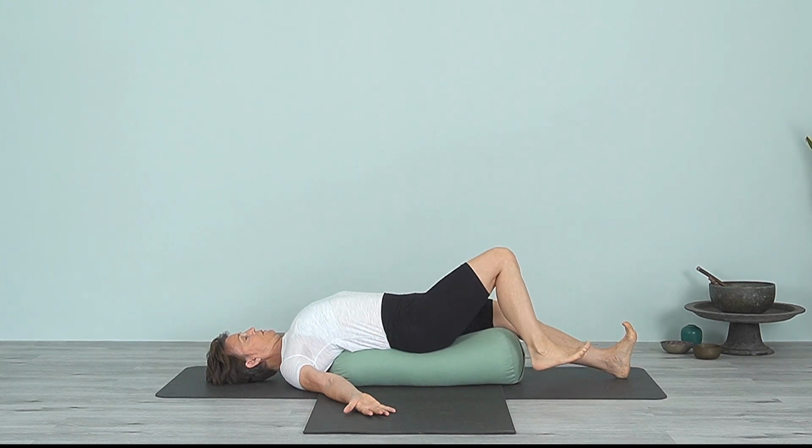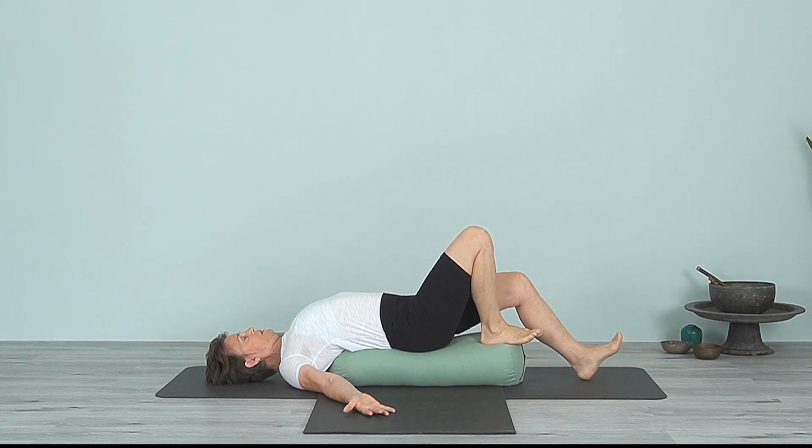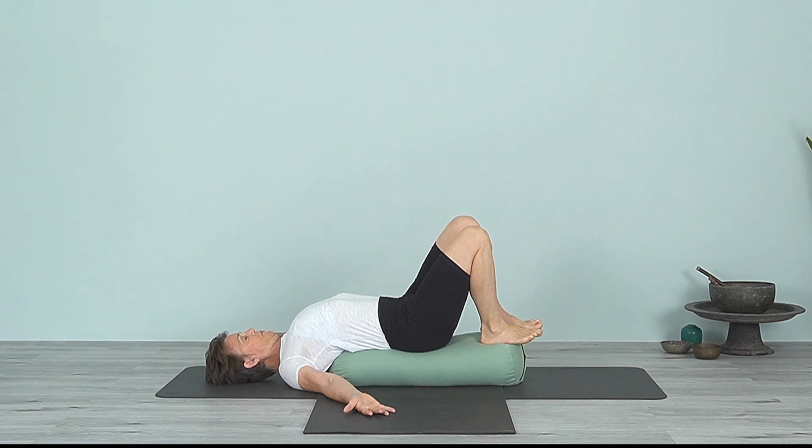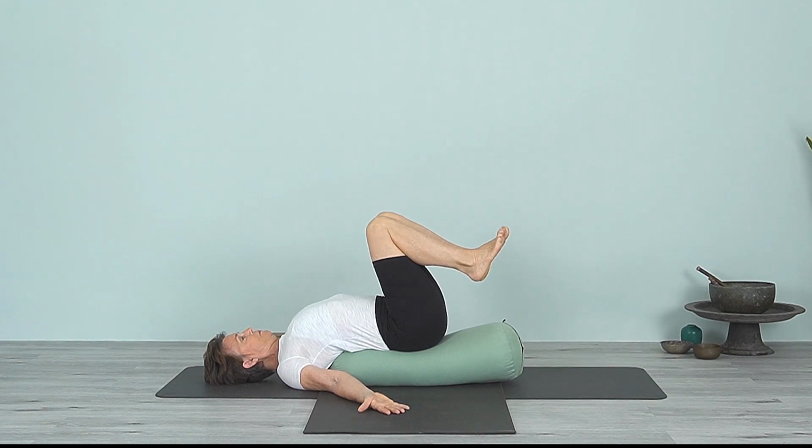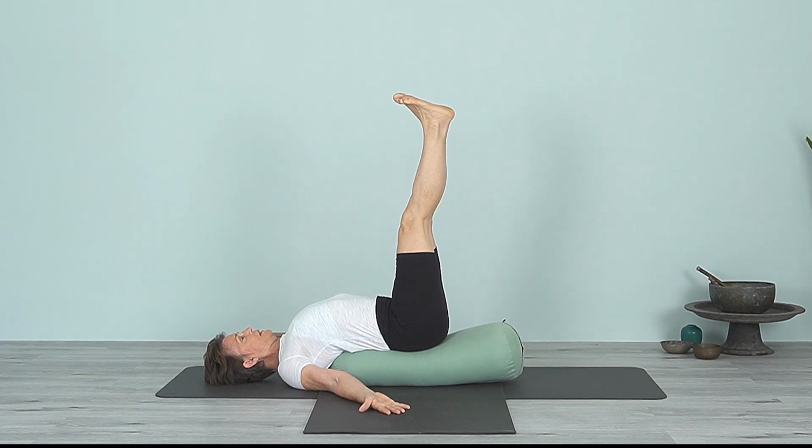From there, you're going to take your knees, bending your knees, balancing, pressing through both arms, so keeping that balance here. So we are balancing somewhat. You're balancing on the center of the bolster. Your tailbone is descending, your chest is lifting. And then bring the legs up and extend the legs. Reaching up.